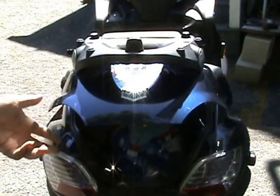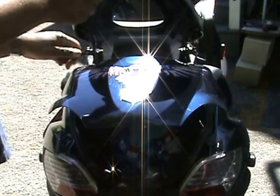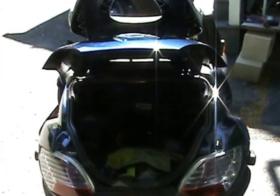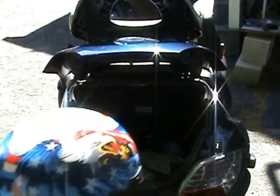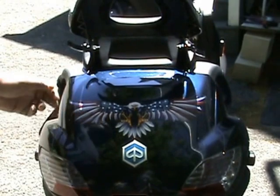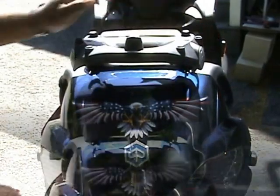With a standard bracket, this is as far as you can go when opening up the trunk space. But with the adjustable mount, I can go back and forth and tighten it to have more space. I have a spare helmet and other items in there, so it's more convenient to have that flexibility rather than trying to squeeze things in when the trunk space is only halfway open. Now I'm going to lock this in place and go ahead and mount the top case.